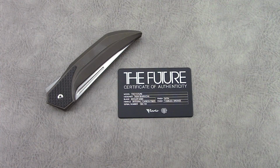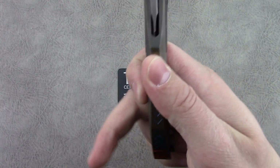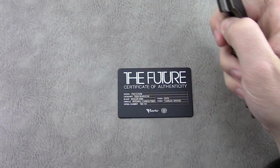They had a couple up for sale. At the time, though, I was trying to save my cash in case I hit any lotteries, which I did not, and then all of these were sold out certainly before the end of the show. So finally got around to picking one up, and claim to fame, it is an integral knife, so no screws holding the frame together, one solid piece of titanium. And so we'll go through the specs, overall impressions, and details.